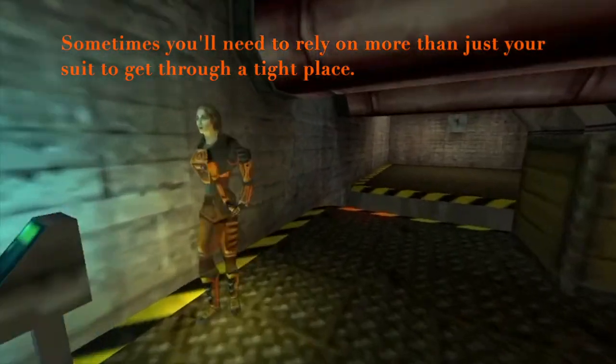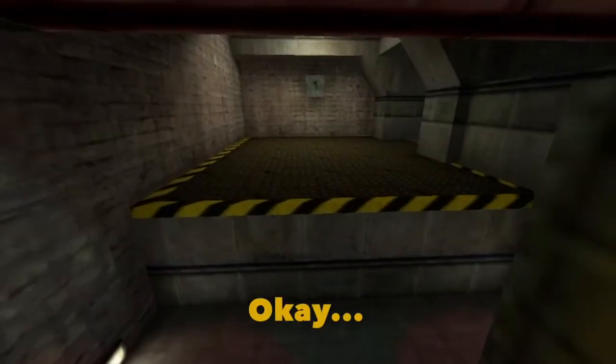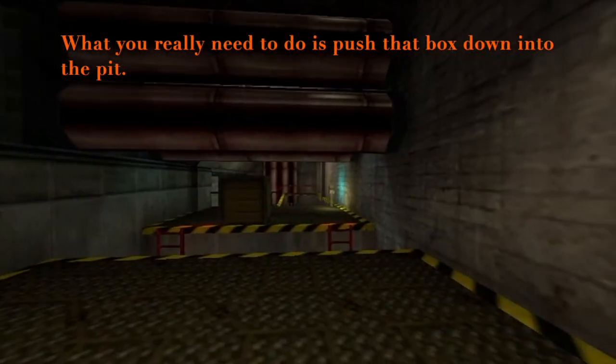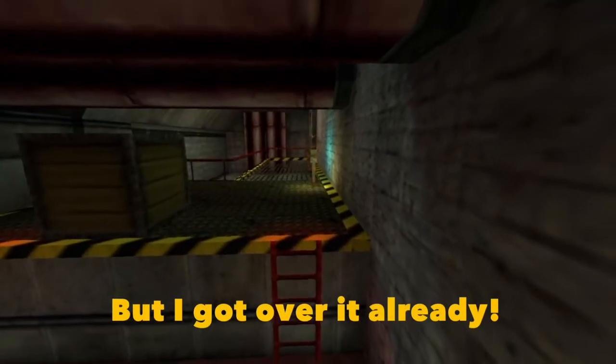Sometimes you'll need to rely on more than just your suit to get through a tight place. Try jumping this gap on your own. Okay. What you really need to do is push that box down into the pit. But I got over it. Forward against the box and you can push it into position. But I got over it already.